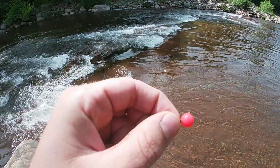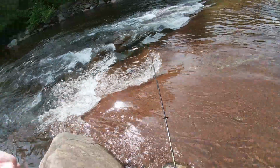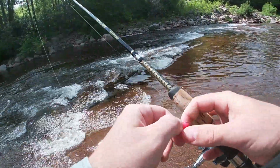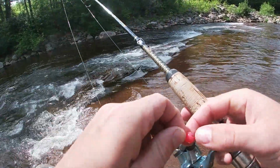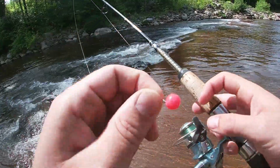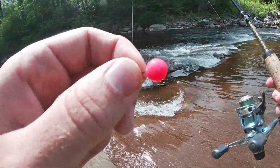I am gonna throw a shrimp egg just to see what's out there. I've switched up my power bait, gonna give it a little break, see what I catch on these shrimp eggs. See, these shrimp eggs, they're a little hard to hold the hook up and cover it, but it does its job. You can kind of mess with it a little bit, but just keep going with it, see what happens.